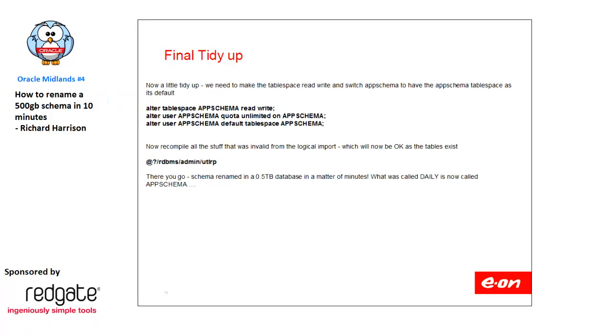And just one last point, the original schema is still there. It doesn't have any of the tables or indexes associated with it because they were dropped when we dropped the table space, but all of the logical objects are still there. If there was a final target, we'd have to drop the daily schema. That's it. Done.